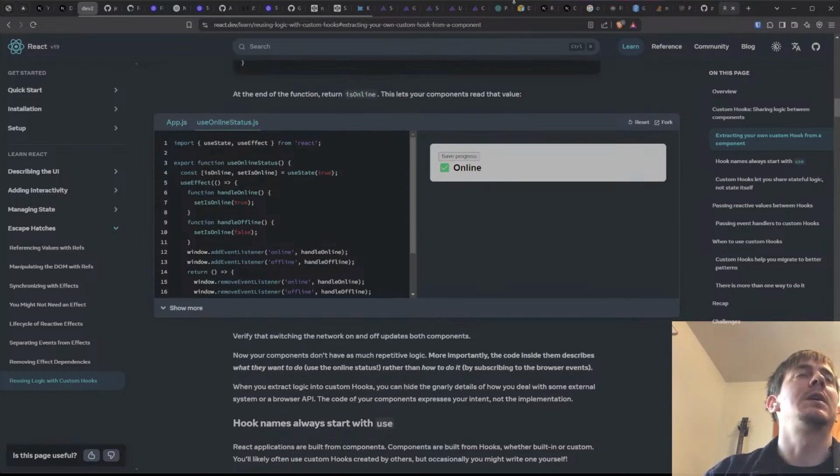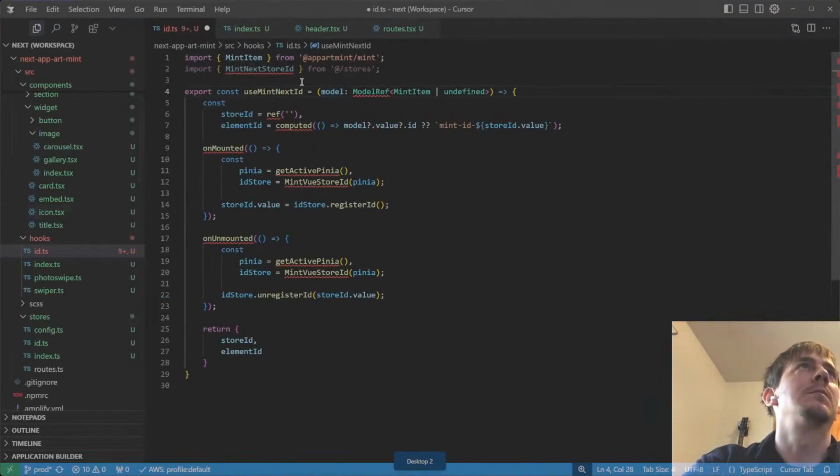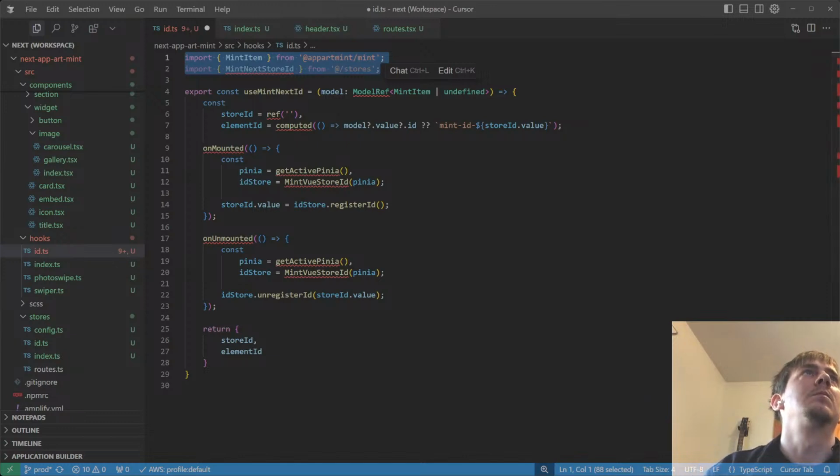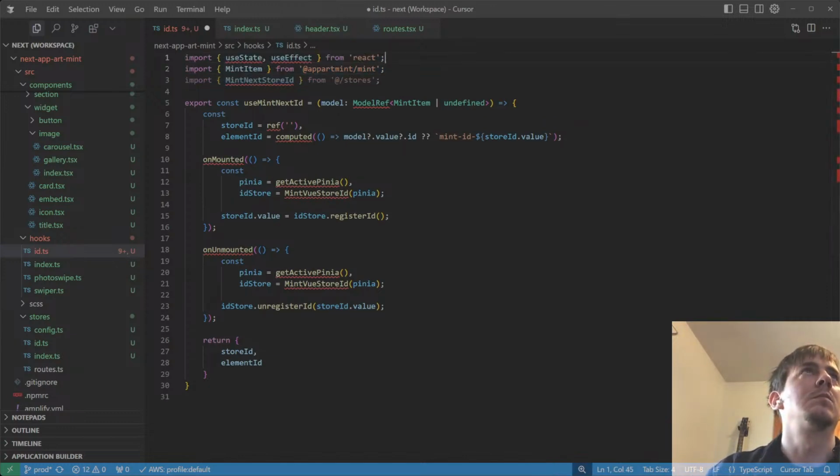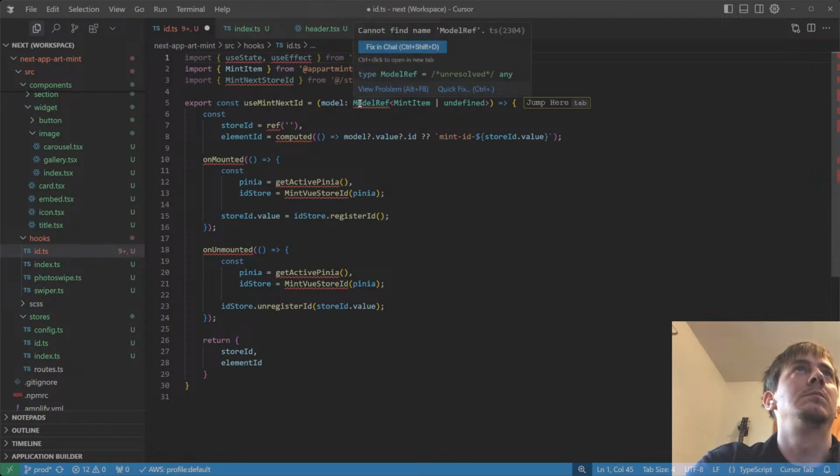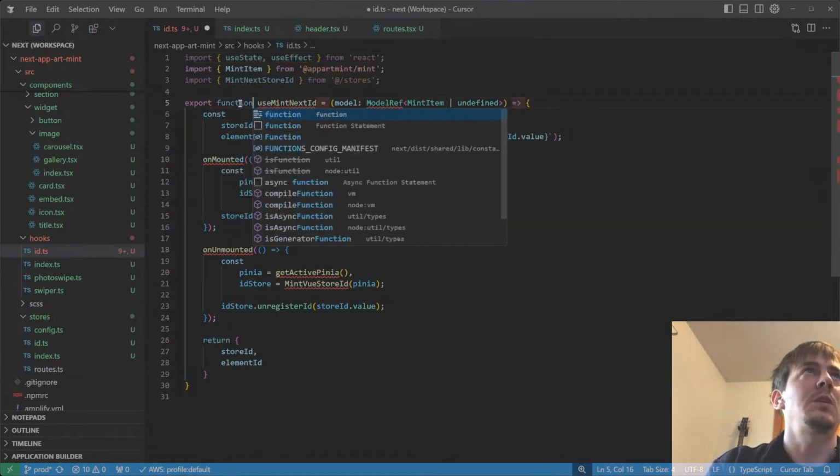We're gonna want use state and use effect. This is just export a function. Function.